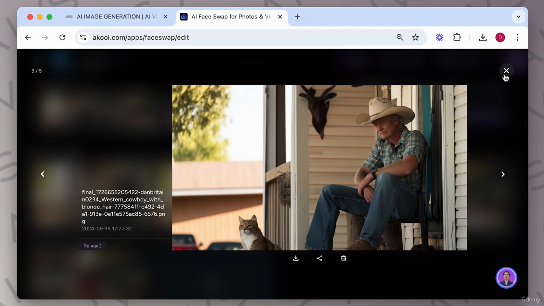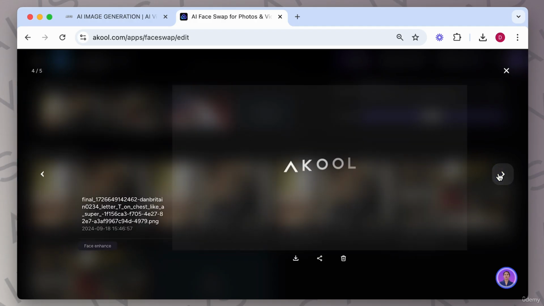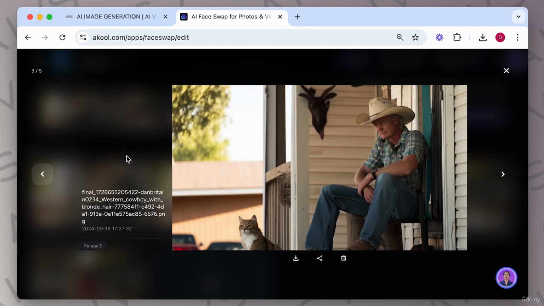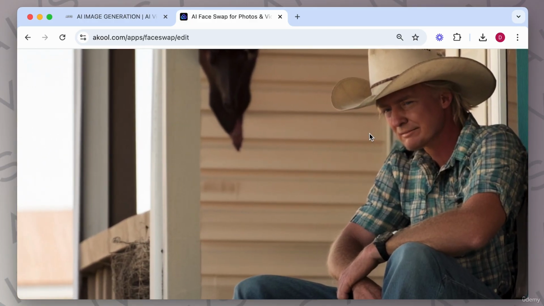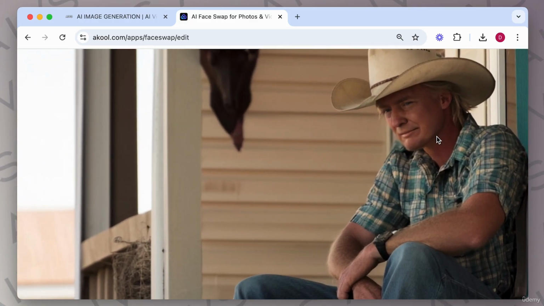But I definitely think that the last tool we used, Remaker, would have done a slightly better job. Akul definitely has more realistic. If I look at this, that's definitely realistic. Like it doesn't have a lot of the cutout blur. I think even though the shape face is different, which is the problem with Remaker.